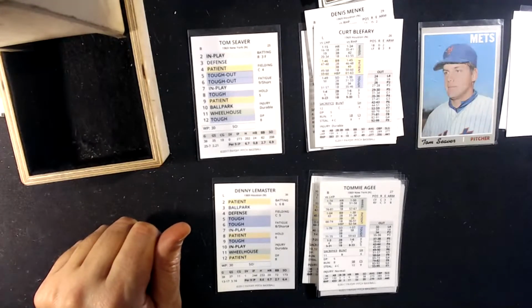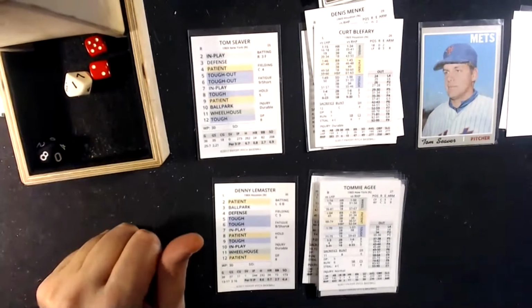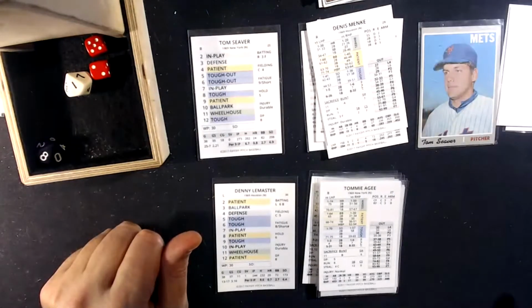And it's Curt Blefary. Against righties, he had 10 home runs, batted .277. Here's the pitch from Seaver. We need Seaver to roll some good numbers here because that's a 7. That's in play, 81. This may turn out to be, nope, it's popped up to the right side, and it's Weiss. Weiss calling for it. And he gets it. P4.